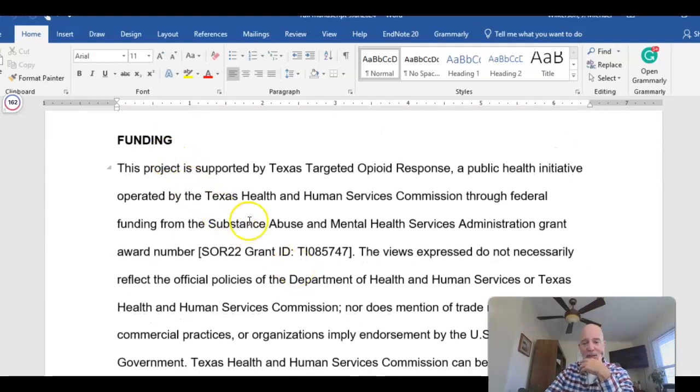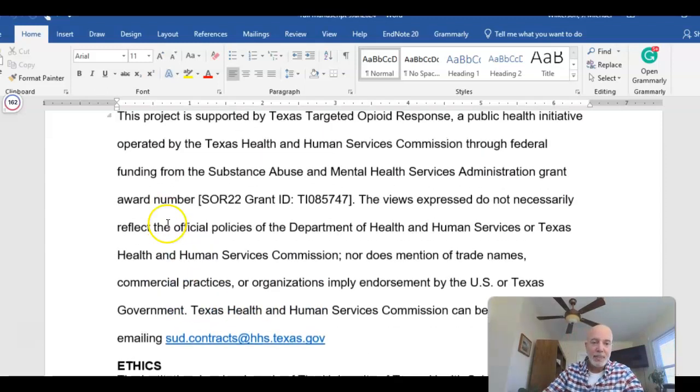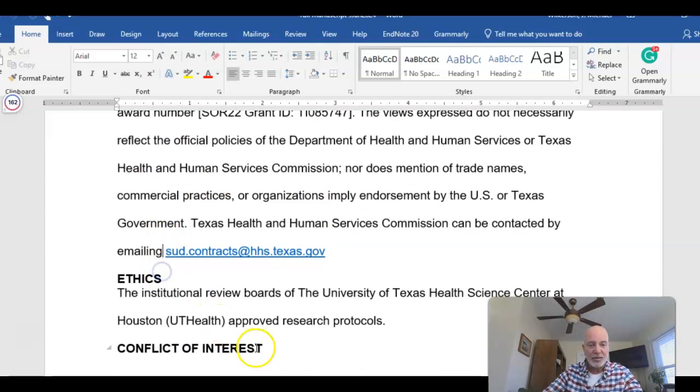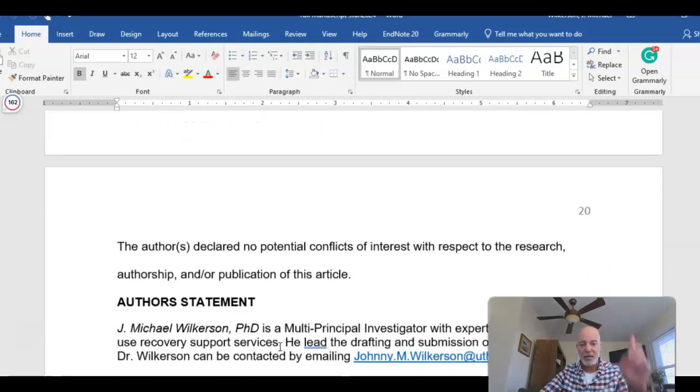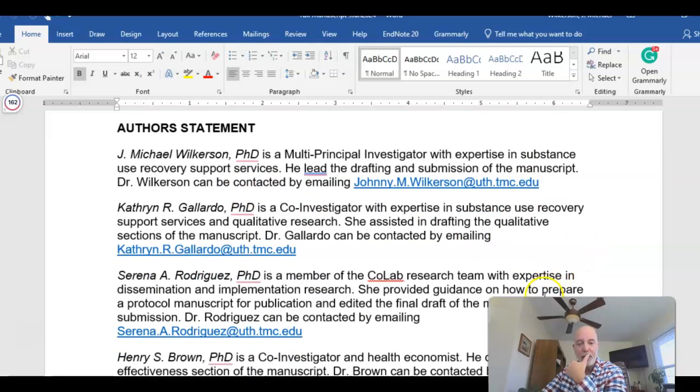The funding statement, BMJ wanted it at the end, but sometimes if they don't specify, I will usually put that up with that title and author page as well. Again, this is journal specific. Some journals want it at the end, some at the top. The funding, the ethics, the conflict of interest, we could have pasted that further up. This is something you run into every now and then with a journal, but not always. But it's important to recognize, I'll just go over it.